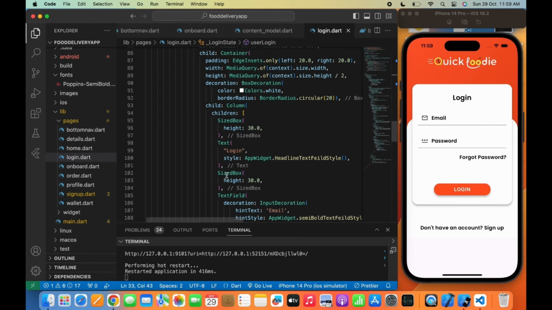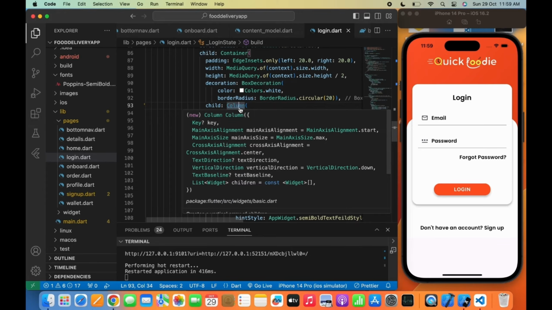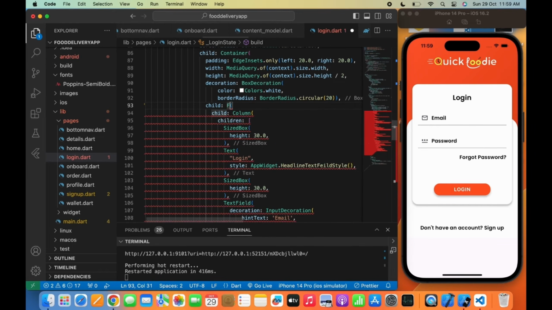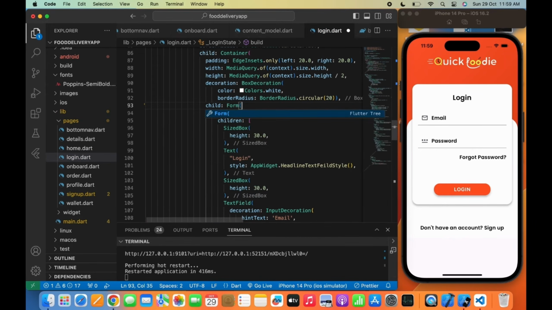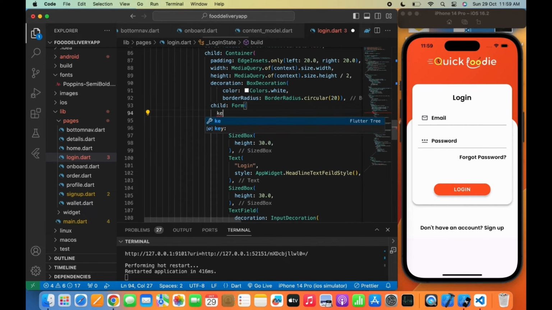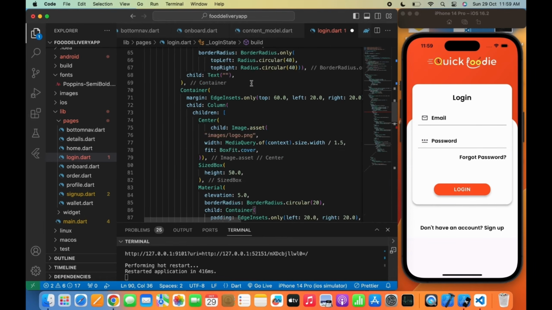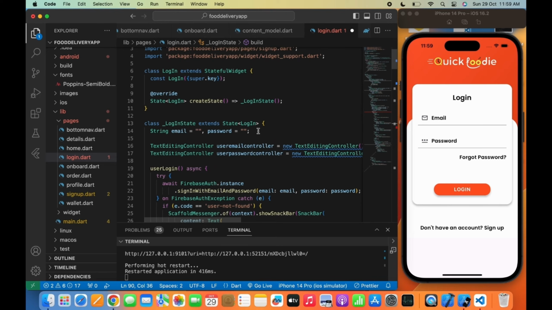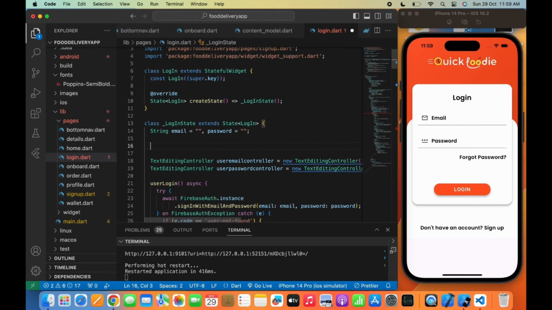Now we'll move to the column and we'll wrap the column widget with a form widget here and we'll pass the key. So let's move and create the global key here that we have created just for the sign up page.